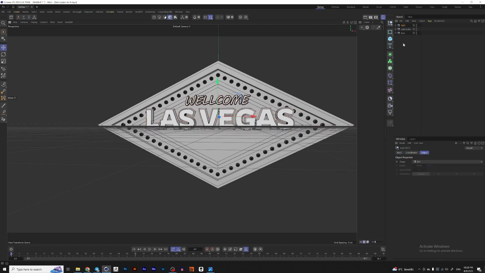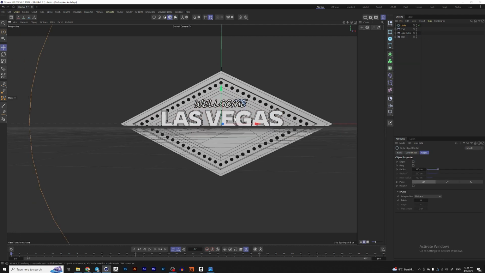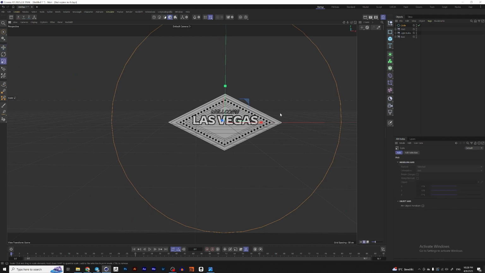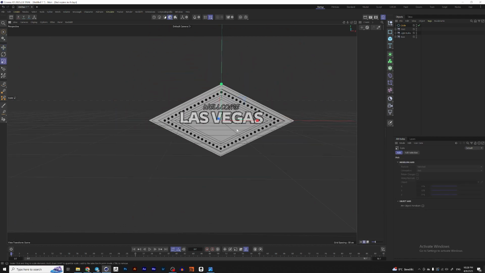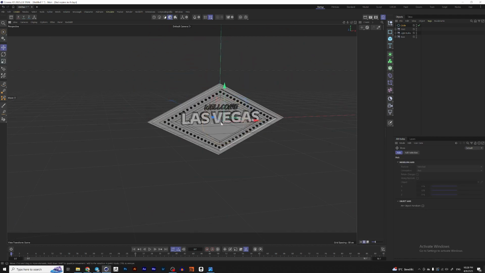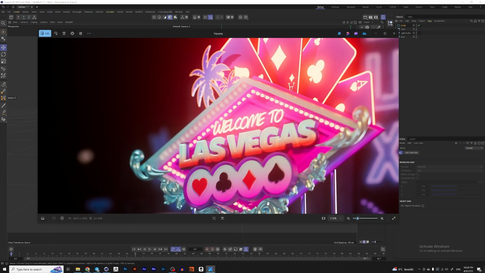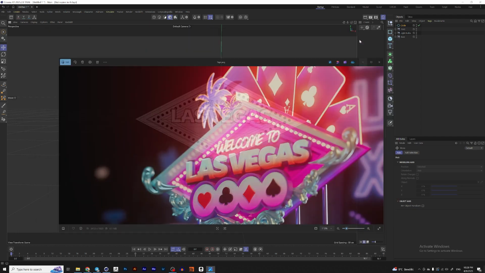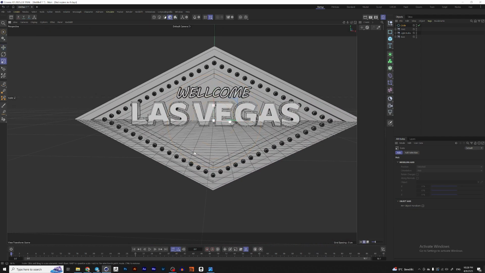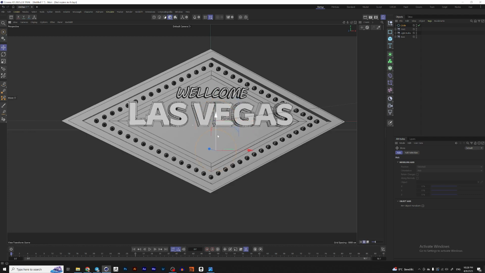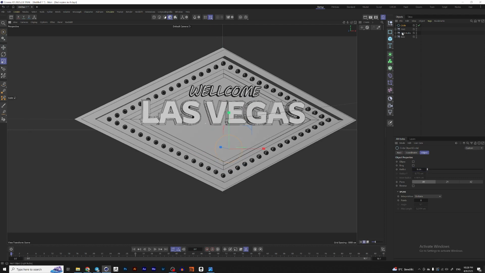So how to create this part? First of all, you need to create a circle and scale it down so it would be roughly the size of the circle that you want. In my case it would be something like 9 centimeters.